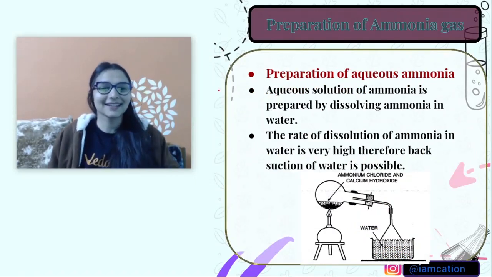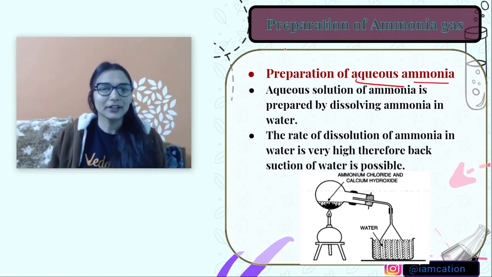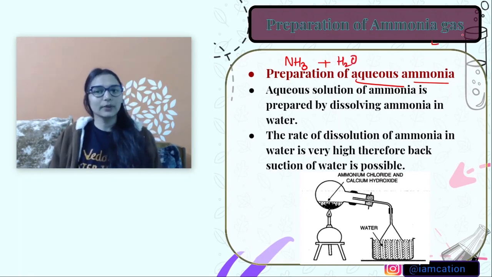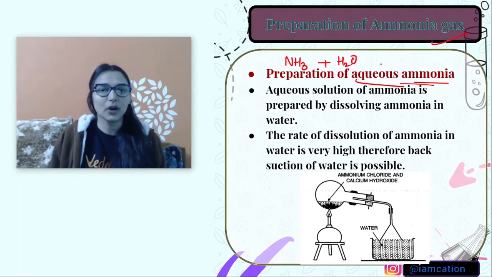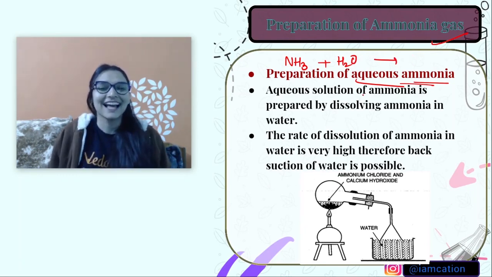Okay, fine. Let's go, the next one is preparation of aqueous ammonia. Aqueous ammonia is very easy to make. What you have to do? You take ammonia gas and dissolve it in water. Preparation of ammonia gas, now we are done with that. We are preparing the aqueous form. Put the ammonia into water. So what would you be getting? Think about it. An aqueous solution of ammonia is prepared by dissolving ammonia in water.